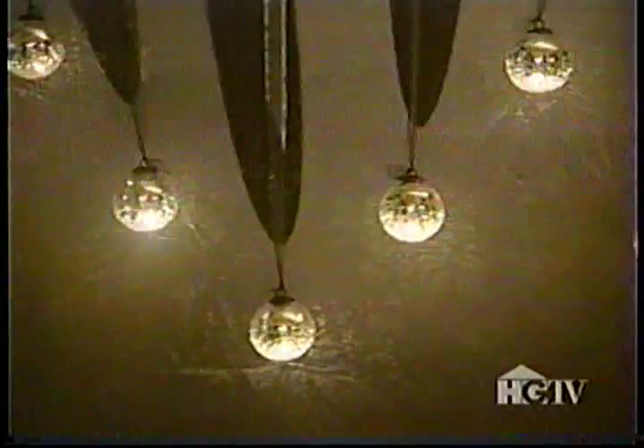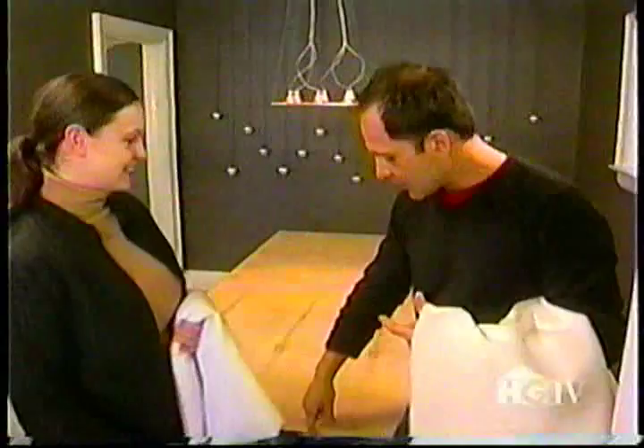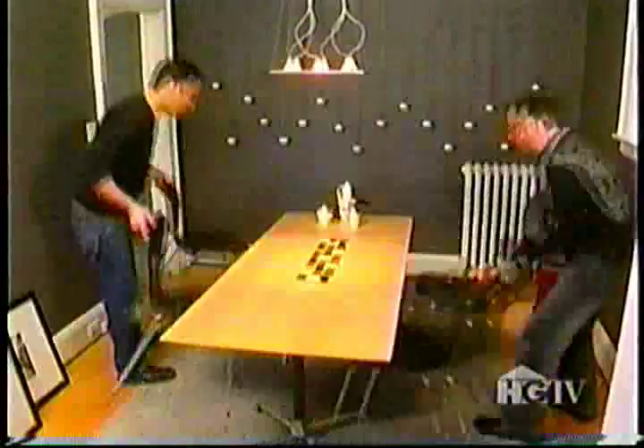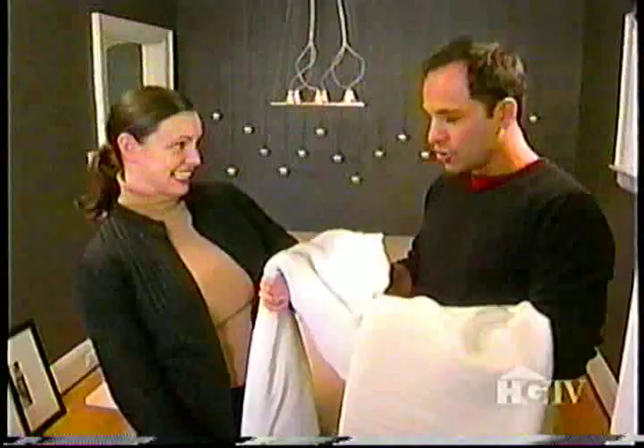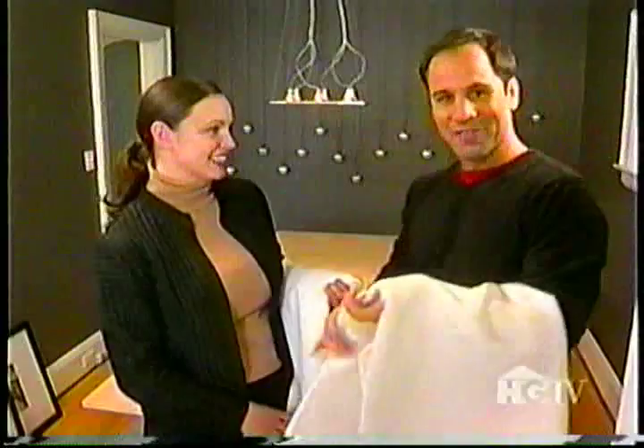We're now ready to address the newly expanded dining table. It's a really simple solution — we've taken a piece of three-quarter inch plywood cut down to 40 by 90 inches and laid it over their existing table to accommodate eight people. It really fills the room. We're ready to layer the linens, which we've rented, since we didn't have linens to fit this table. We have a simple cotton to go underneath and then an overlay — a beautiful crinkly organza — with some sparkle on top.